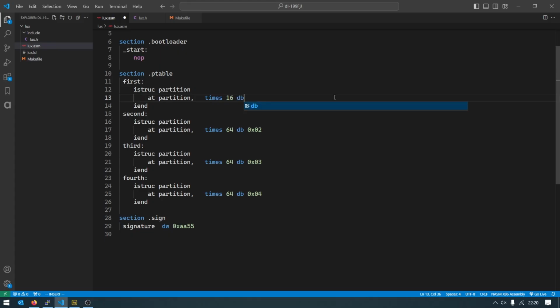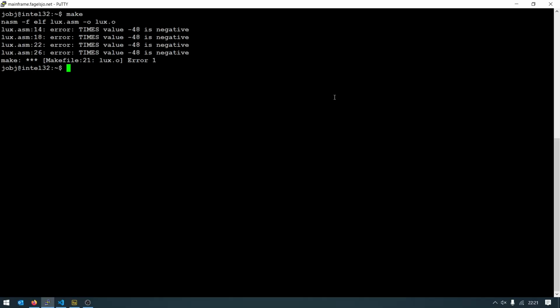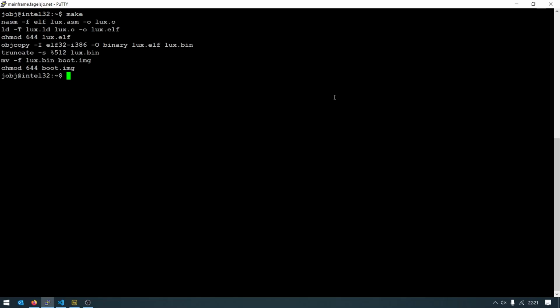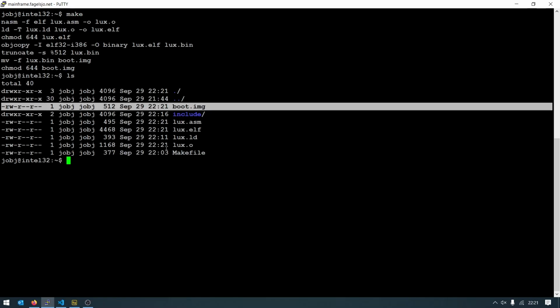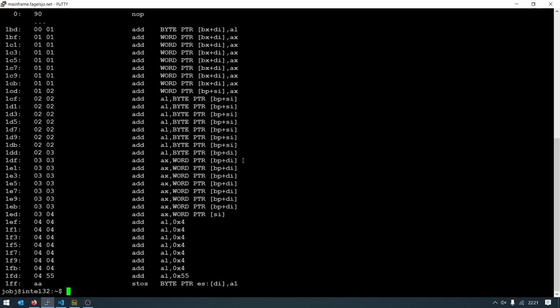It should be 16 per structure. Okay. Still looks right. And let's do an object dump.